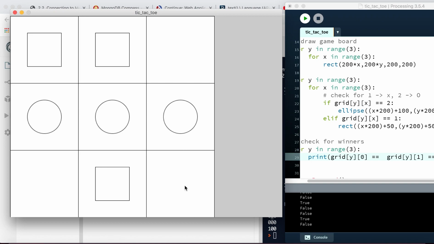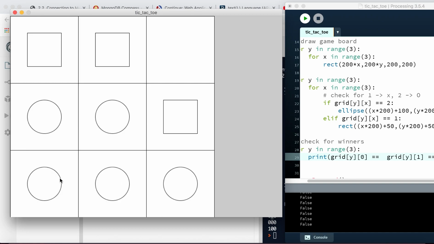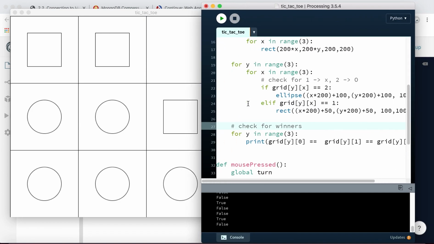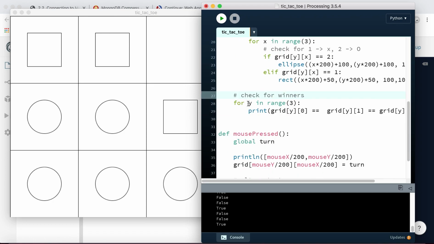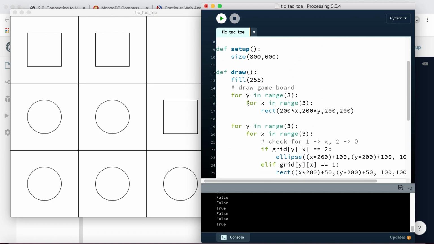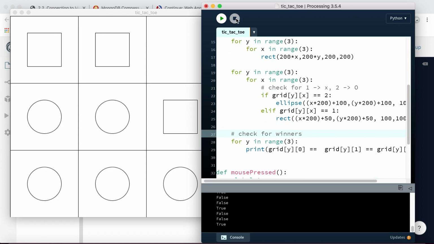I mentioned there's some bugs. Here's one bug. I can keep playing on an occupied position. So I'll go down here, and I can click there. So there's some trues coming out for the bottom rows. This is working. The idea is working. I'm going to stop there. That's a long video. That's a lot of information, but a lot less code, and really a much better way to try to build this game.